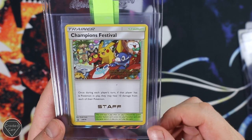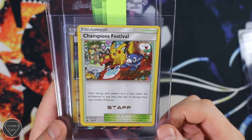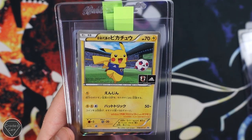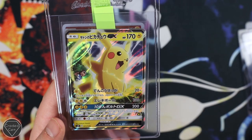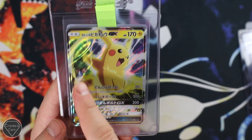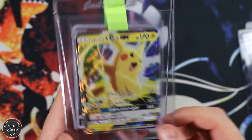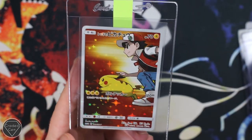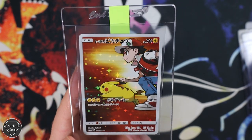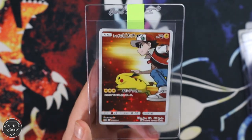Then we've got the Champions Festival. You're obviously quite a Pikachu fan — the World Championship 2017. You've got the Adidas football promo Pikachu, really one of my favourites. The Pikachu GX with Ash in the background, which is pretty cool. And then you've got Red's Pikachu as well — always going to see these, probably for two years in submission videos. Anyway Kevin, thank you very much for your submission.